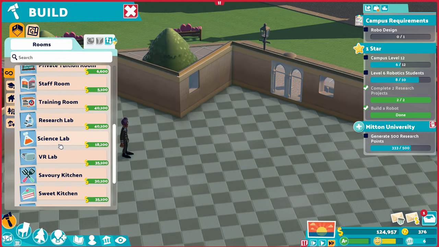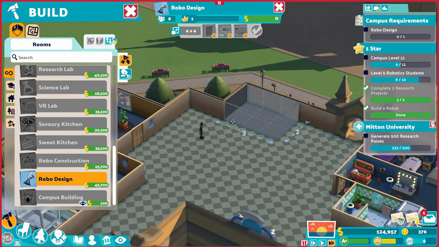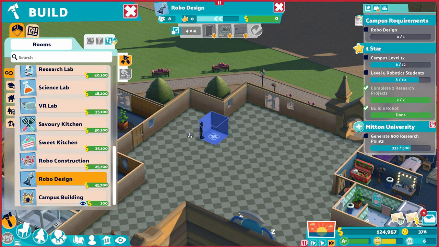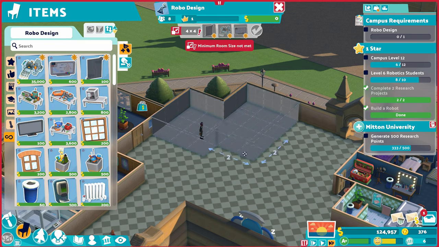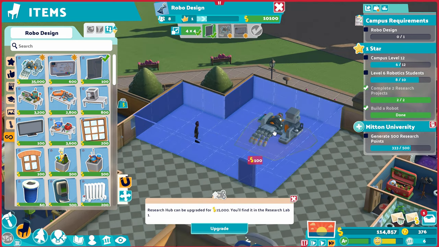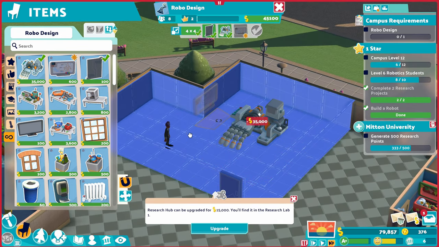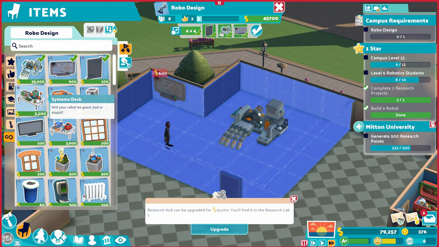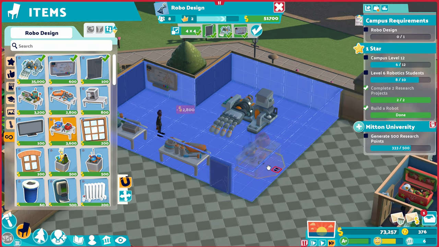And we needed robo design, didn't we? There he is. So if we put him... excuse me. Can you put it down, please? Thank you. There we go. And like that. Okay. Right, let's get this massive robot arm put in. Put a whiteboard over there. Get a systems desk. And we'll get another desk there for robo arm parts.